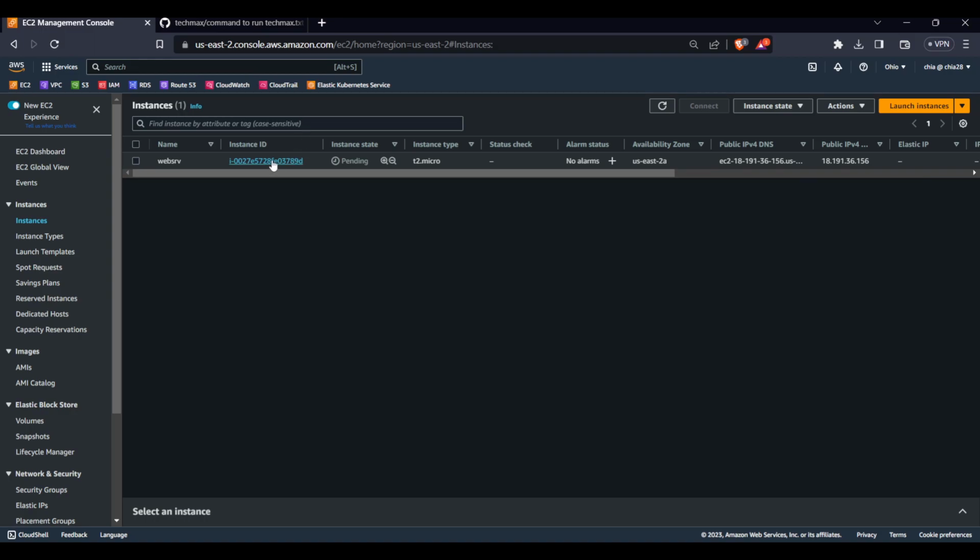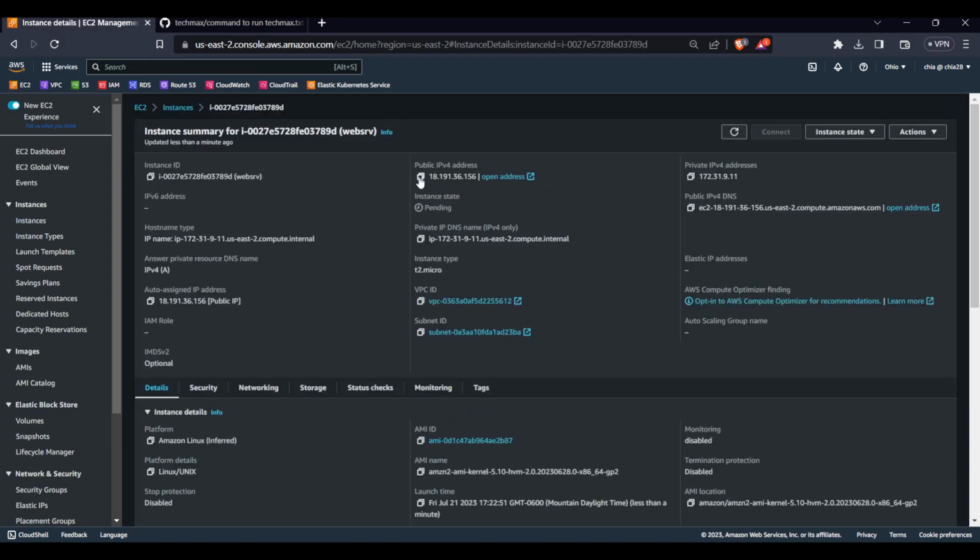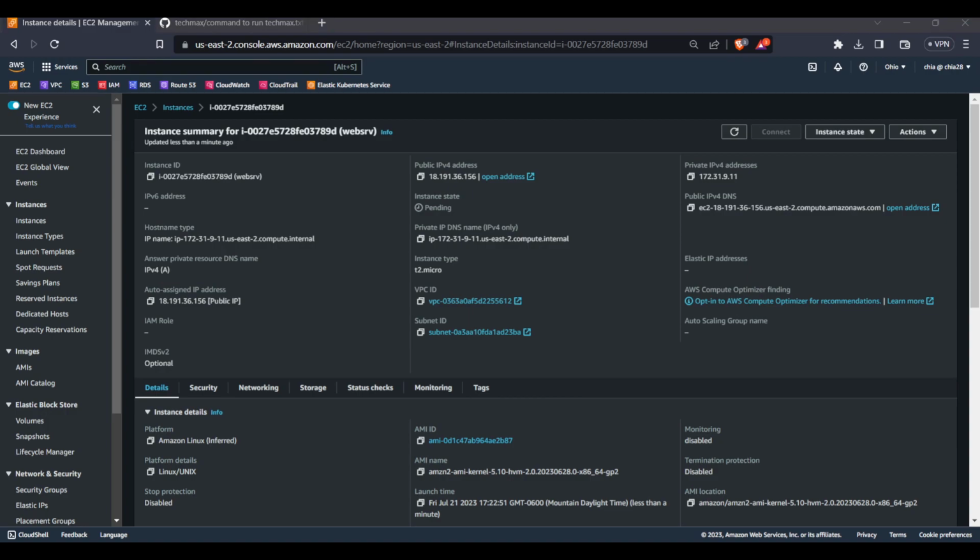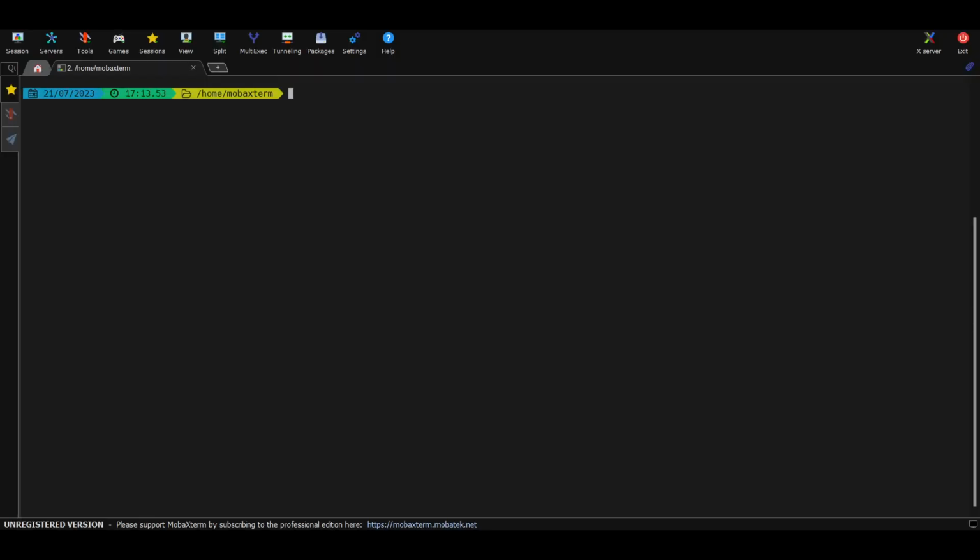Next thing we're going to do is, look at this. We already have a public IP address, which is perfect. We're going to click connect if it works. Let's see. Once it starts working, we'll click connect. But before that, let me just go to my MobaXterm and try and locate my key pair. This is my local MobaXterm, which is what I use for SSH, okay, to SSH into my server.